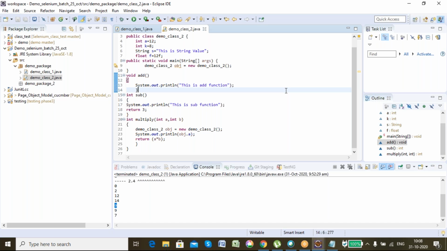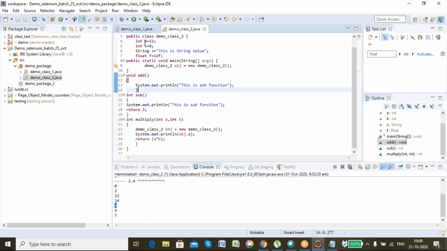What's the doubt? Simple thing. If you want to access the data members of the class inside any function, you create an object for that. So once I create an object and use obj.a, it will access this a. As simple as that. Let it be the main function or any other function, that doesn't matter.